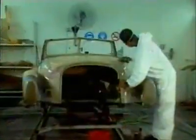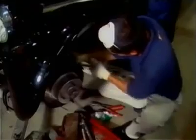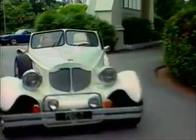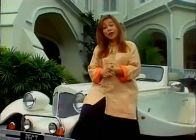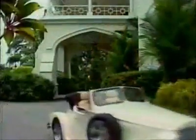We found out that while mass-produced cars take nearly 50 hours to build, Buforis require over 900 man-hours to customize. Buyers like Nancy Yo, a public relations exec based in Malaysia, are sold on the fact that no two cars are alike. I would compare it to caviar in the sense that it's rare, and if you like it, you would pay lots of money for it just so that you can consume it. But at the same time, it's not for everyone. You need to have a certain taste for it.